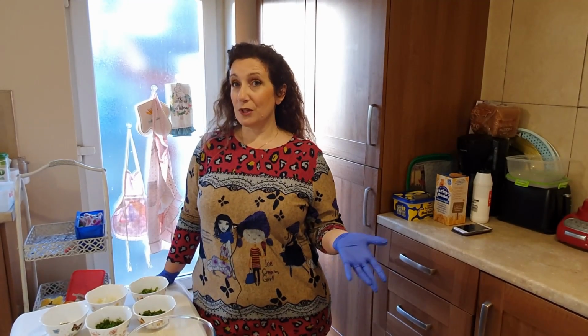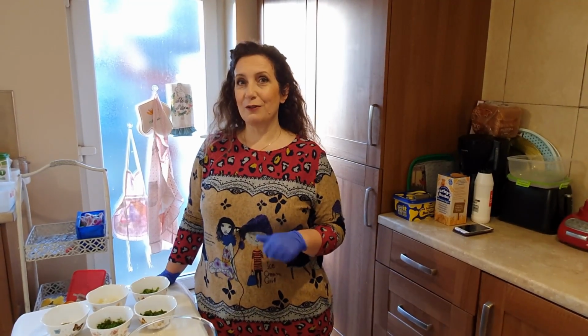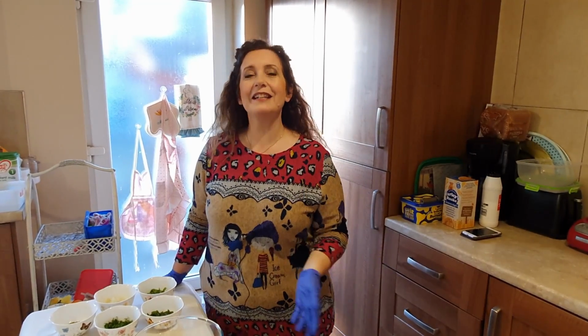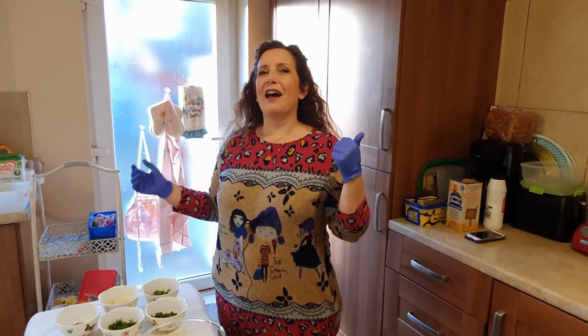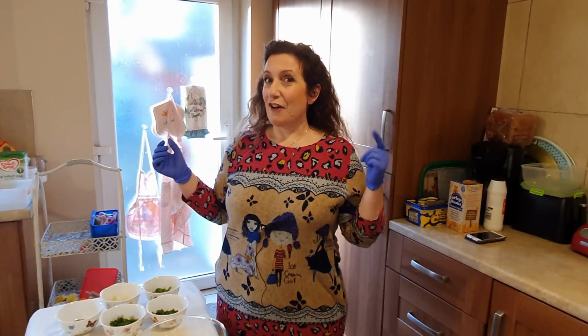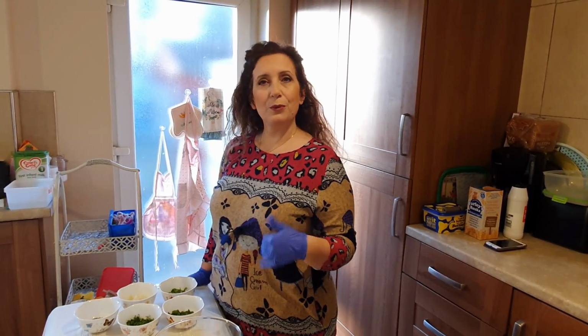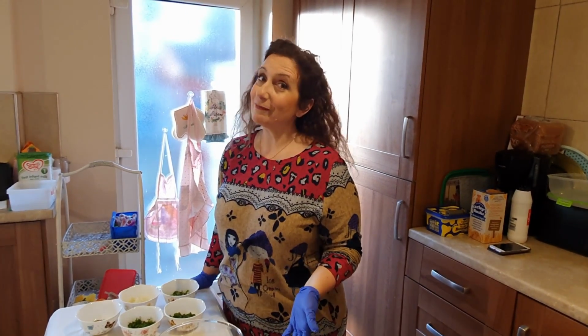Chickpeas are very nutritious food. I mean, it's very good for heart disease. It's very good for your bones. It's very good for diabetes, cholesterol, lots of things, full of protein and lots of vitamins. Good for a pre-workout. Yeah, very important. And of course, it's one of the most nutritious foods for vegetarians.